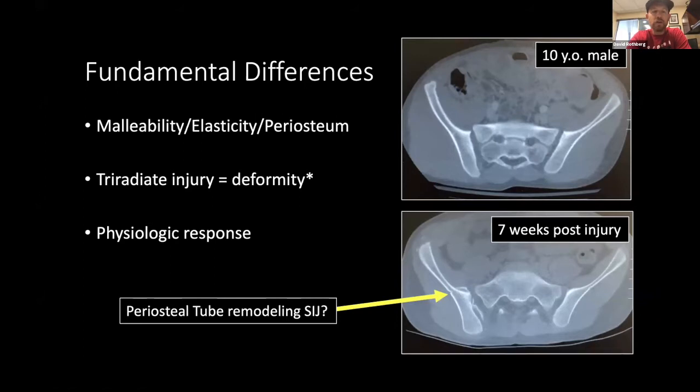In kids that do have high energy trauma to the pelvis, which at least here is generally kids unfortunately getting run over in their driveway by a car or trailer, what happens is that physiologically, when we're managing the high energy pelvic disruption, they are not going to show the same signs of shock as an adult will until they're really far along and ready to collapse. And so we have to remember that physiologic support of these kids looks a little different, and we have to be wary of when they're going to drop off the cliff.